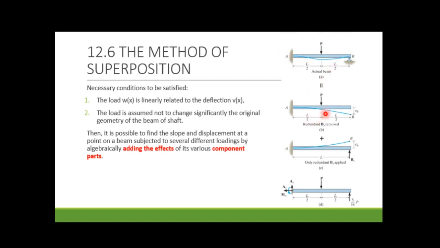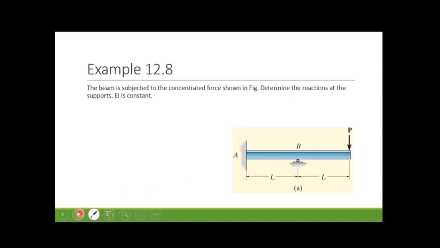So the resultant deflection of this system should be the resultant deflection at point B. In other words, we know the deflection of point B is equal to 0, therefore the summation of these deflections should be equal to 0. By using this relationship, we can easily find the reaction force at point B. I think if I solve a question, you can easily understand.